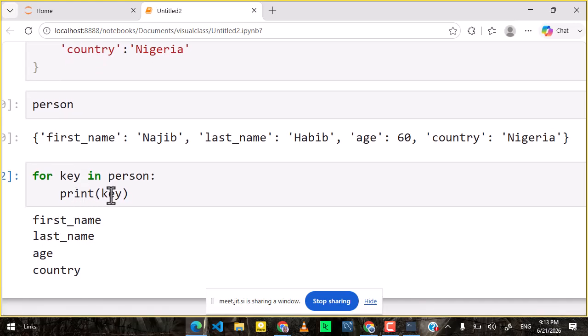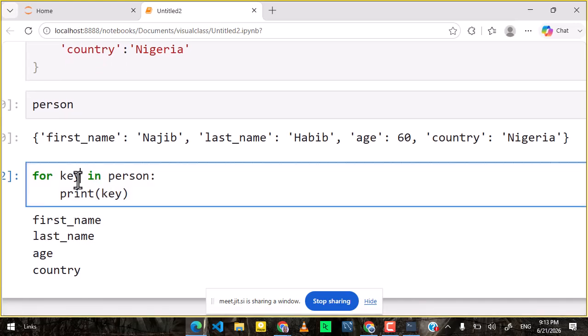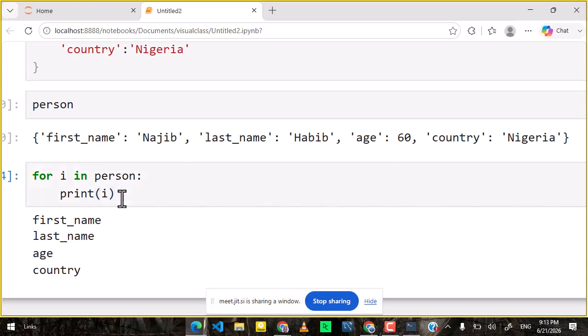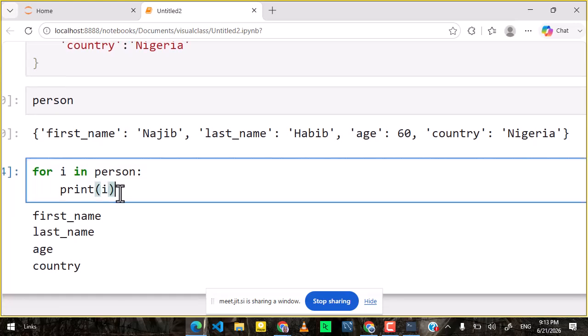How does this work? It's not because you put key here. You can put any variable, because that's supposed to be an iterator, and it will still print the same thing. So why is it that if you try to loop over a dictionary and you just put one variable, it will give you the keys?